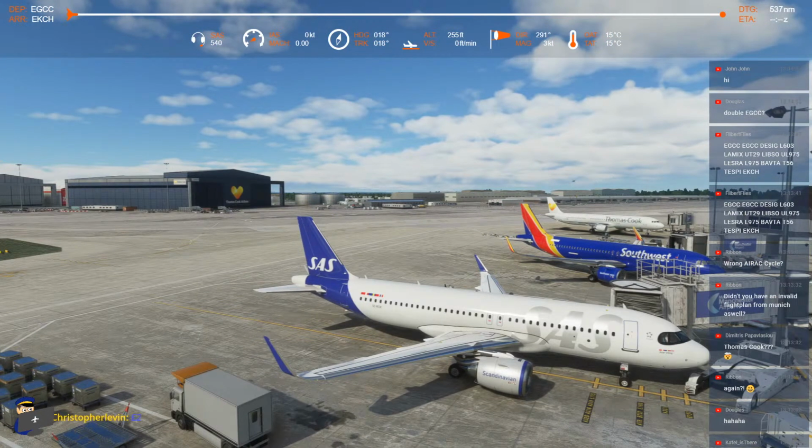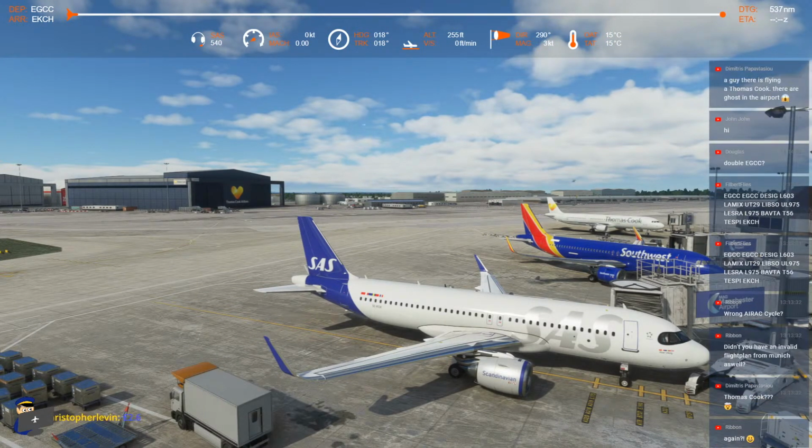In the meantime, I'm going to have a look at VATSIM and see if there really is a Southwest Airlines departure, or if it's just a livery. Ground, Osprey 27 Juliet Mike is fully ready. There is. There's actually a Southwest Airlines 490 here. So yeah, that is a worse crime than a Ryanair.